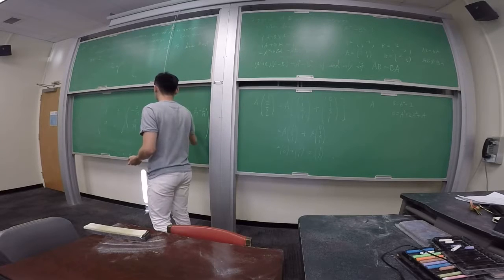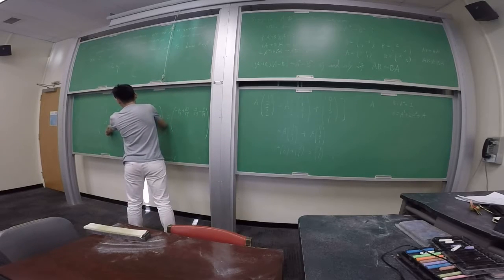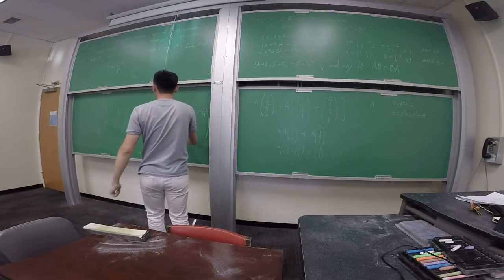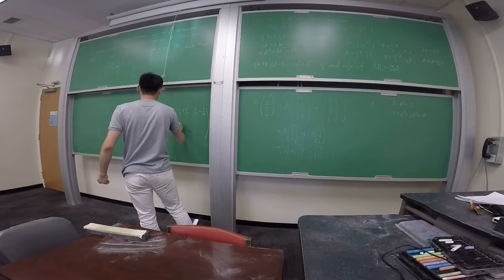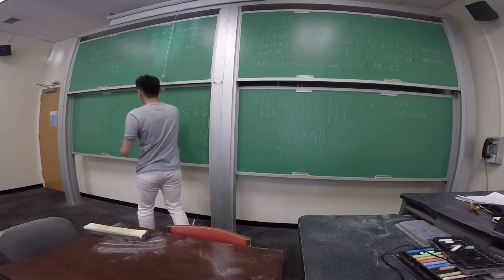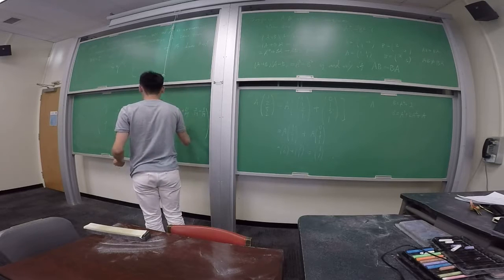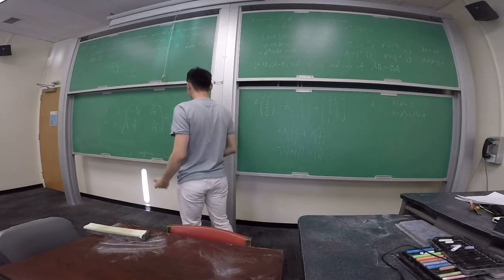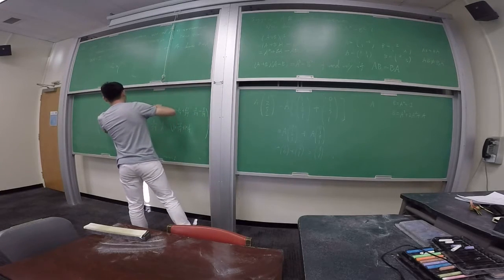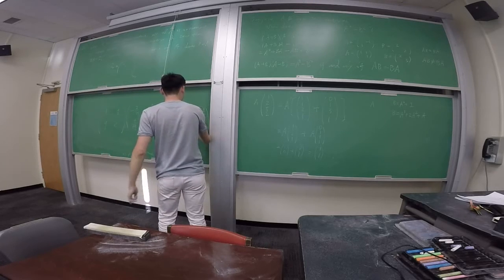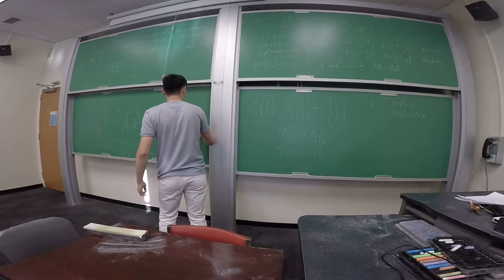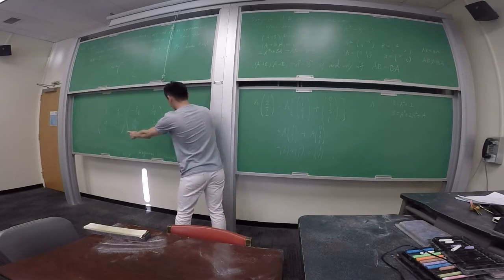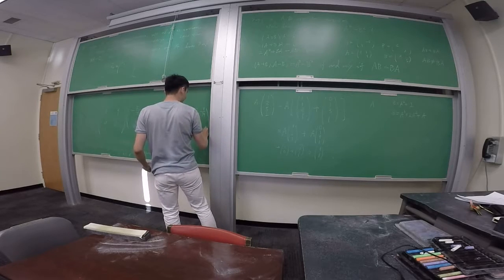And what is this entry? This entry is equal to this times this plus that times that. So it's equal to 9 times minus 2 over 79, and then plus 2 times 9 over 79. Okay, and then what is the last one? The last one is 9 times 9 over 79, and then minus 2 times minus 1 over 79, so it's 2 over 79. Okay.